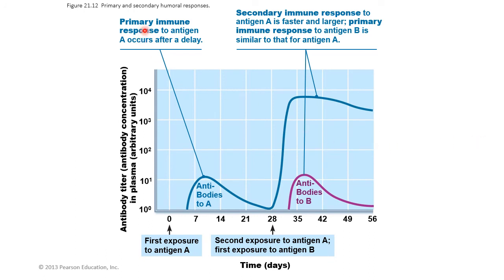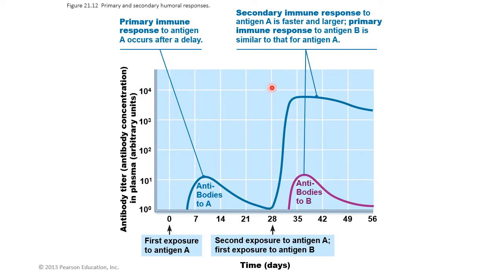So it's showing you the primary immune response to an antigen. You have that lag period of 3 to 6 days. Then you develop the antibody titer. This graph is showing you the relative amount of antibodies, just a relative number. So within the first week, and then after 2 weeks, 3 weeks, you start to see the subsiding of the antibody, but you still have your memory cells.